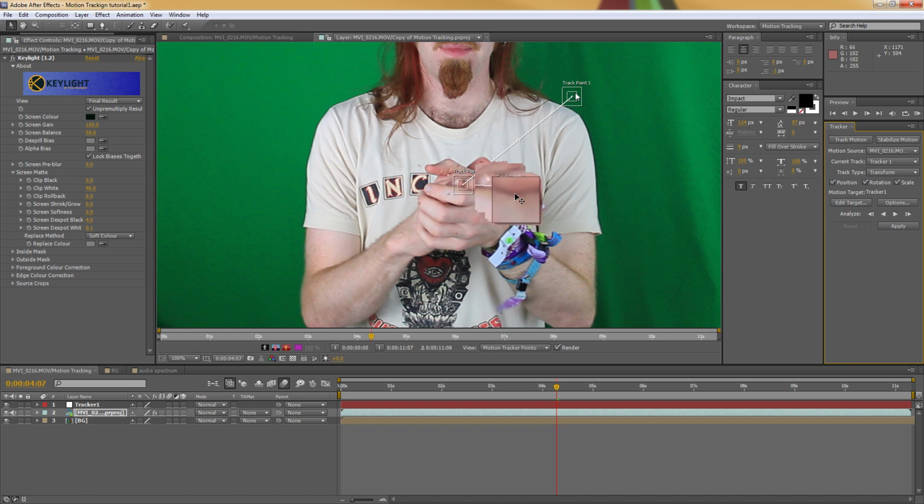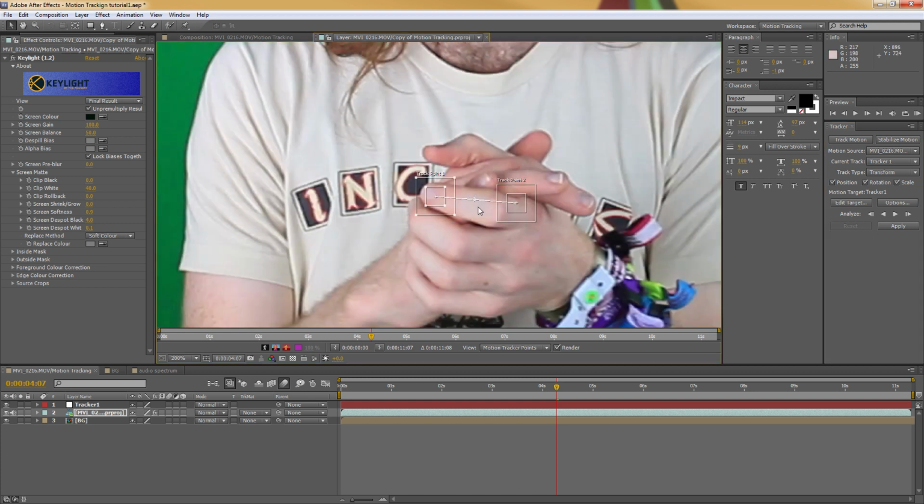And now we have another tracking point: we have track point 1 and track point 2. At the very beginning of this tracking scenario, the hands will be moving quite fast and there isn't really a point for them to grip onto to track accurately, so we're going to have to give it a bit of a helping hand. To do that, we're going to use the analyze tools to analyze frame by frame and help move them all a little bit.